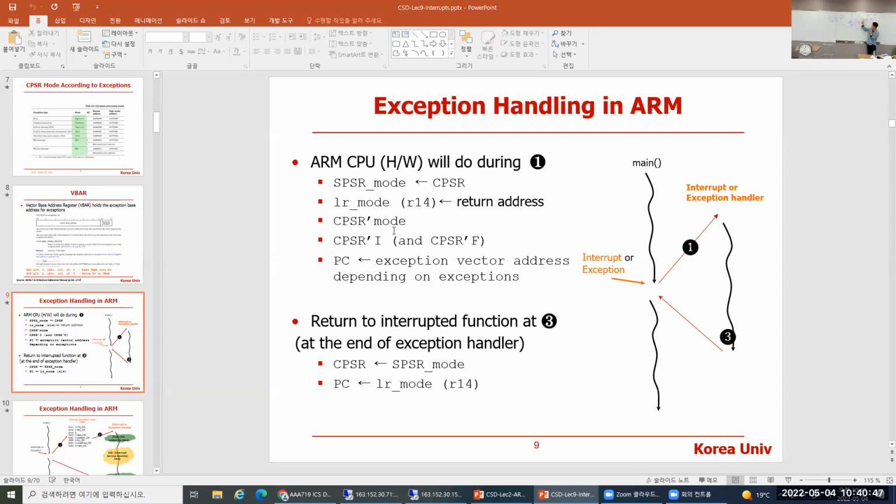The second bullet, return from interrupt: SPSR to CPSR, the opposite, to restore the state. And the link register, which you updated, so the program counter should be updated with that. That is the opposite operation.